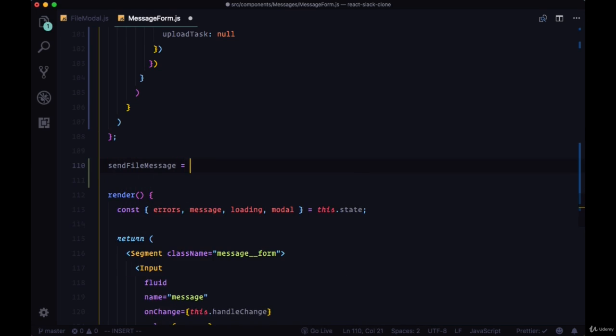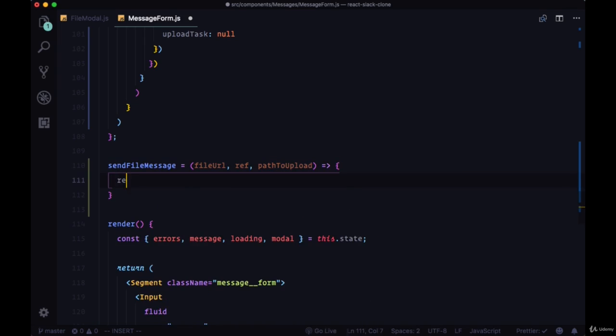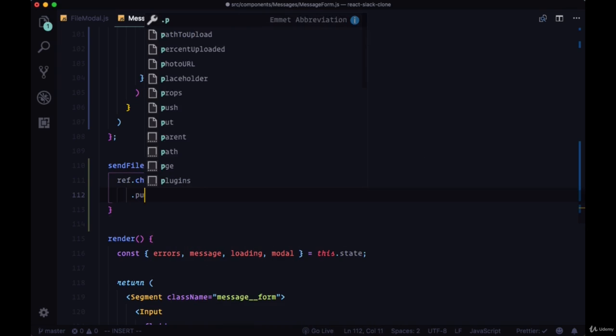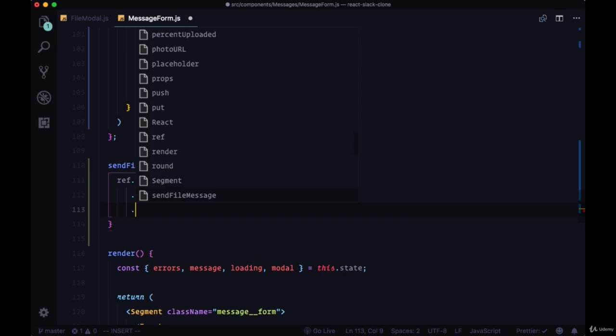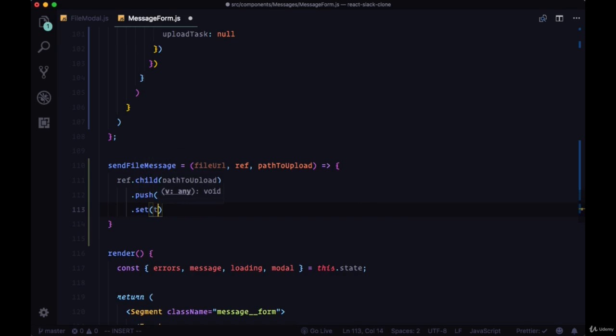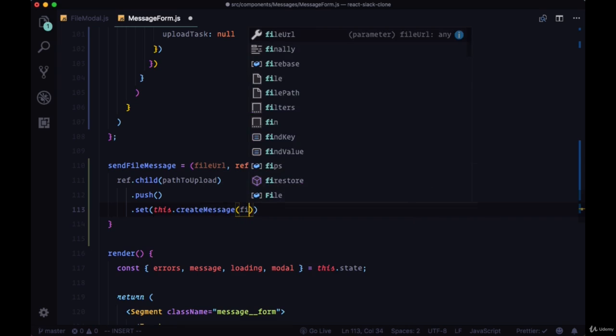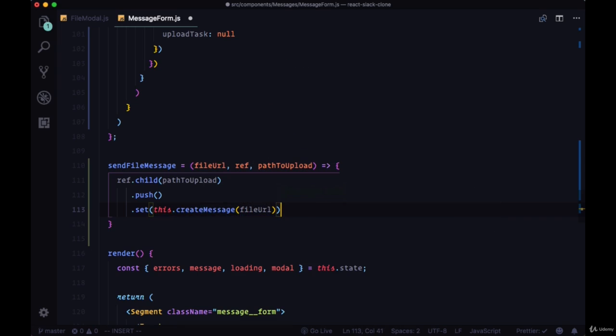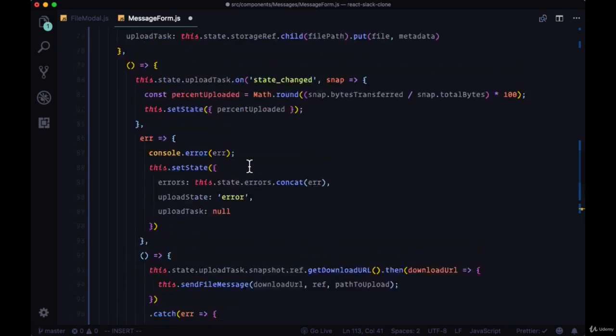So now we need to create this send file message function. We'll take the file URL, the ref variable and path to upload, and on the ref we'll set a child with path to upload. We'll push that on to the ref, and then we'll set the result of the function create message, which will take the file URL.